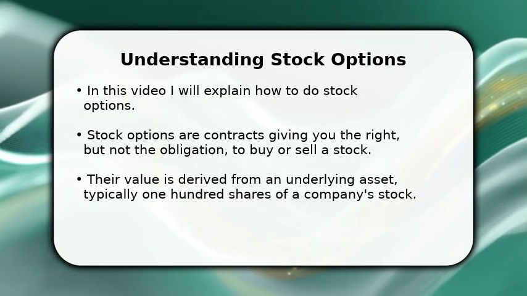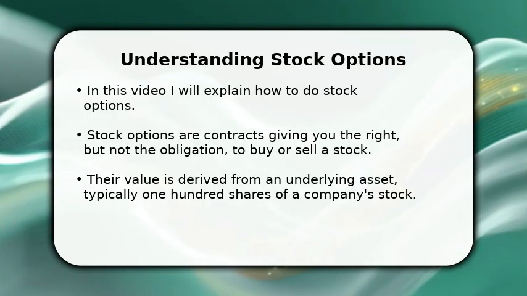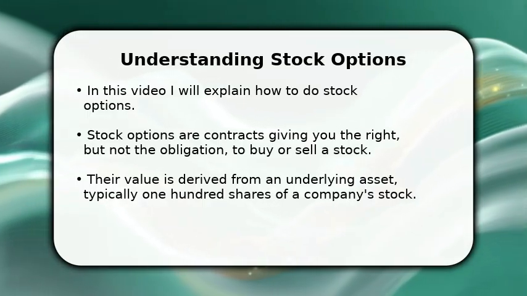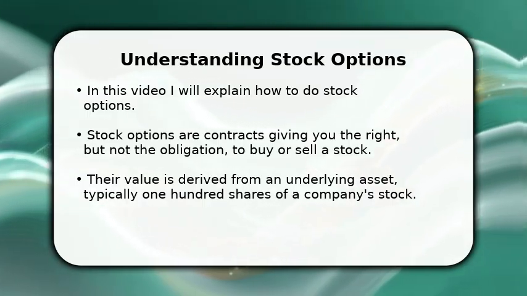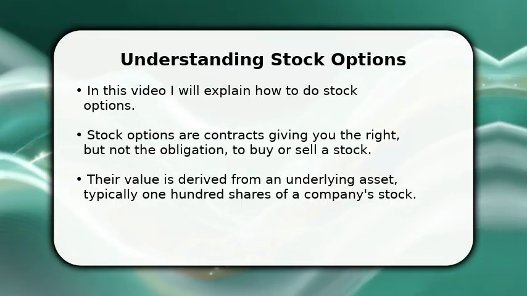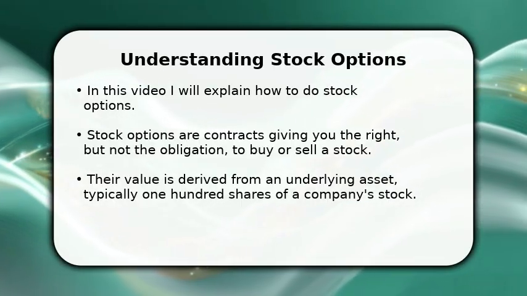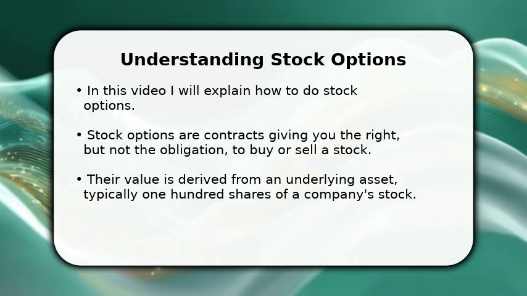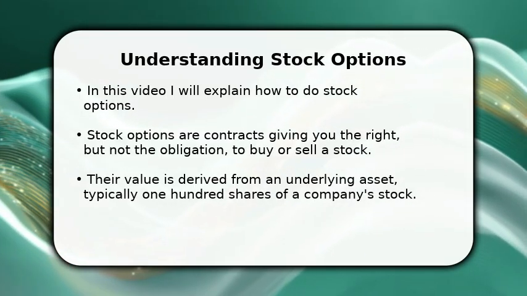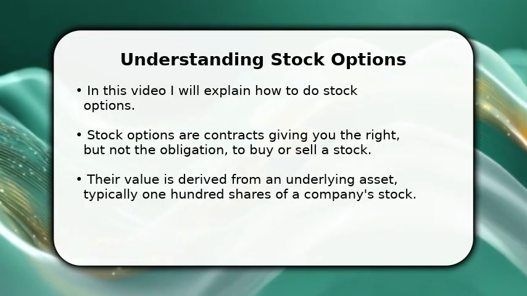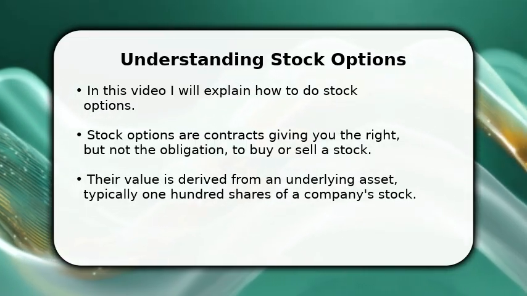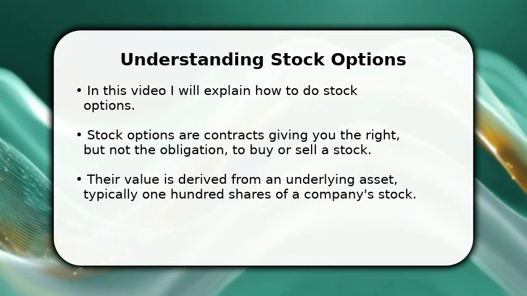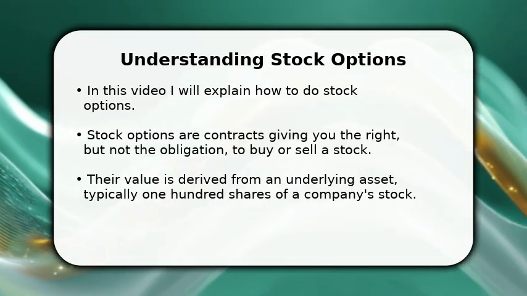Hello everyone. In this video, I will explain how to do stock options, providing an easy guide to get you started. Stock options are fascinating financial instruments. Essentially, they are contracts that give you the right, but not the obligation, to buy or sell an underlying asset, like 100 shares of a company's stock, at a specific price by a certain date. Their value is derived from that underlying asset.